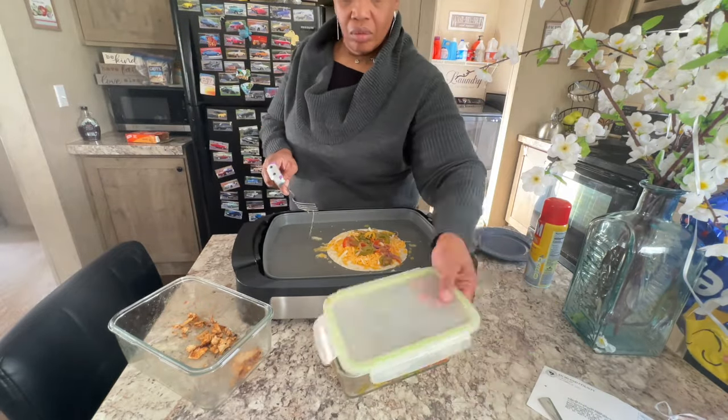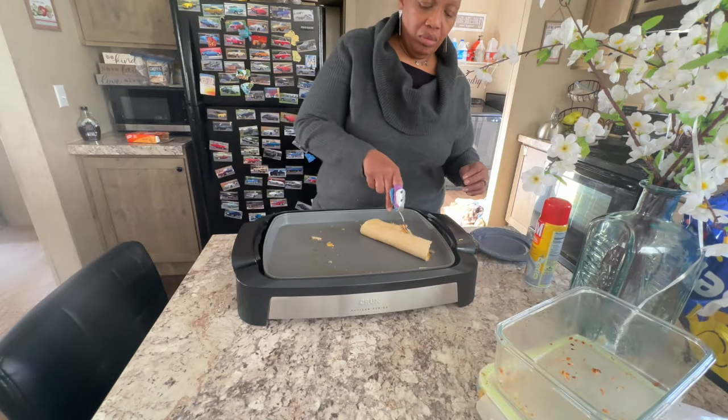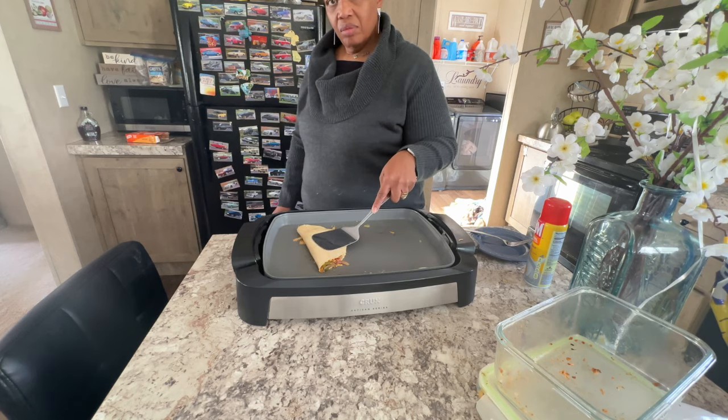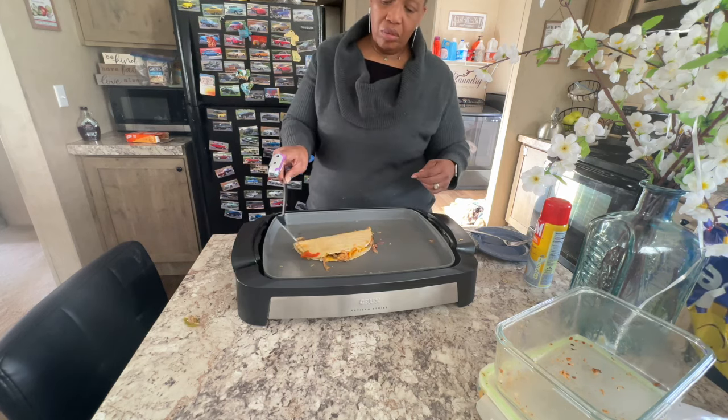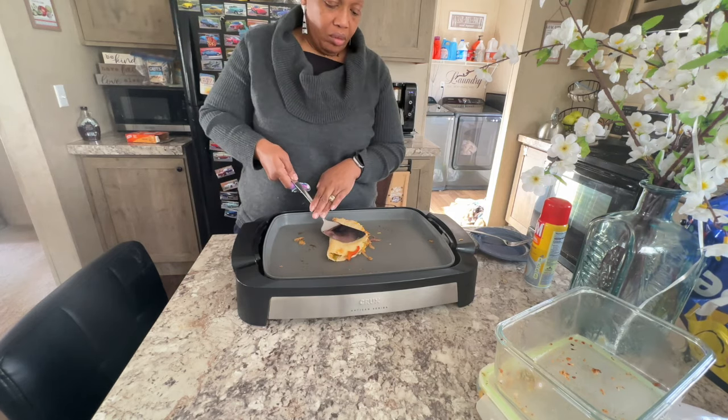I'm starting to use this grill a lot. So get ready, get used to it. I'm going to be grilling on this thing quite a bit. I think that night I actually grilled some salmon and put it on top of a baked potato, but I didn't make a video.